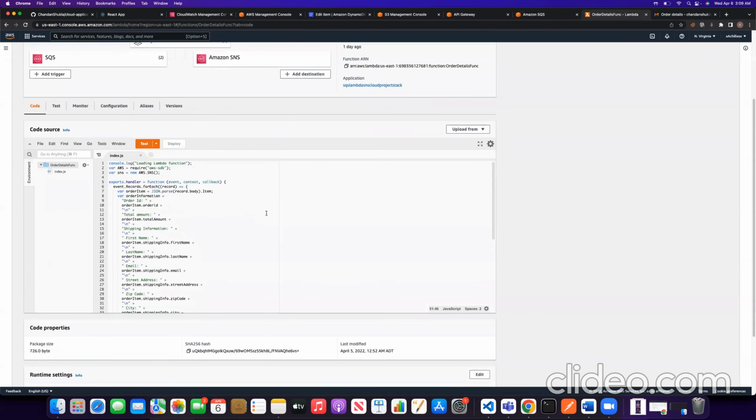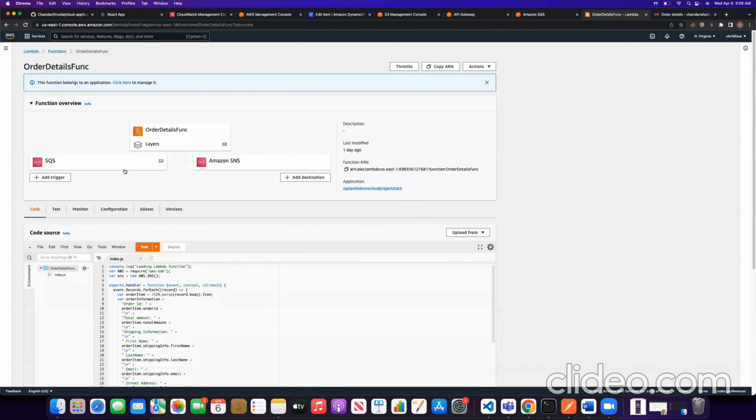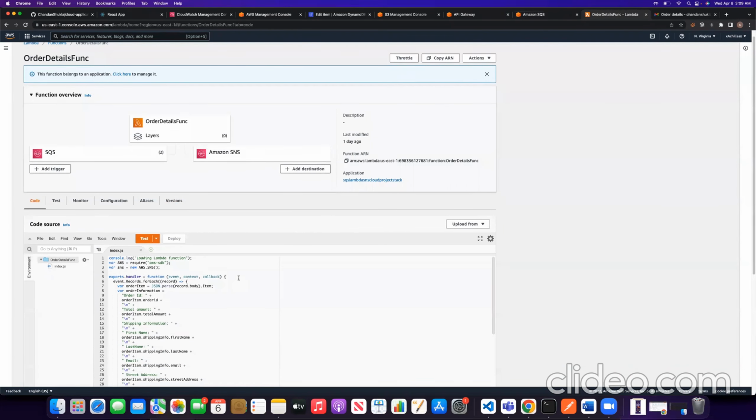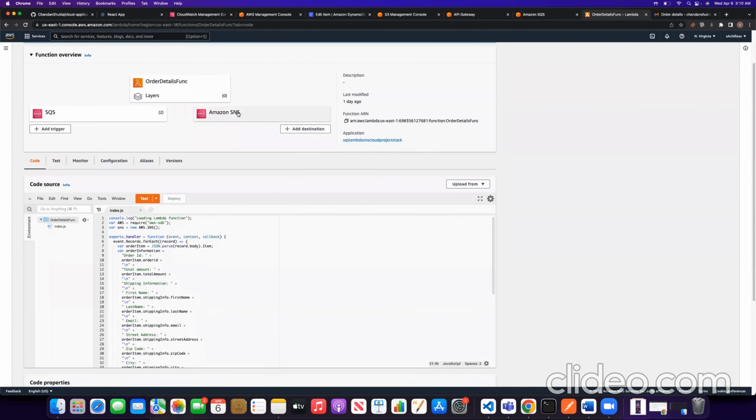The Lambda function processes the information provided by the SQS message, extracts the valuable content from it, and then sends a notification to the subscribed participants who have subscribed to the specific topic that we have placed in Amazon SNS.